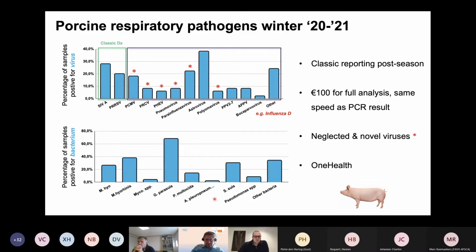Also for the bacteria, you pick up a lot of relevant bacteria already with the system. But of course, what is the meaning of finding a Mycoplasma hyorhinis or a Glaesserella parasuis? Because they are often also present as carriers in the animal. So there we should go into more depth as well for a better understanding. And of course, this will also be important from a One Health perspective. The pickup of coronaviruses or an influenza D virus that we picked up in pigs, but that can also cross to cattle, is, of course, an interesting finding.